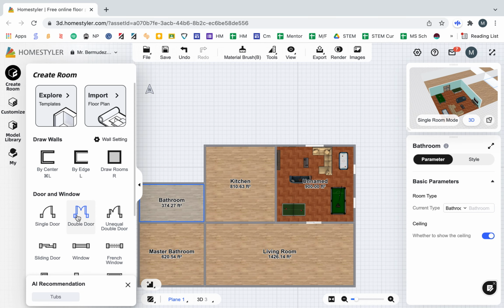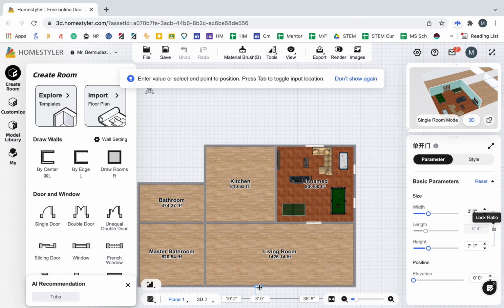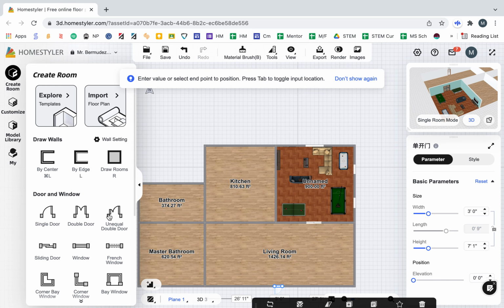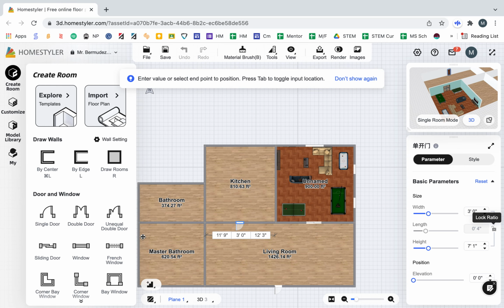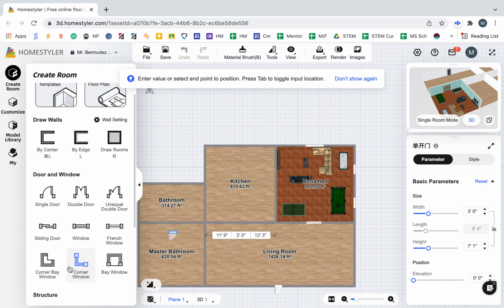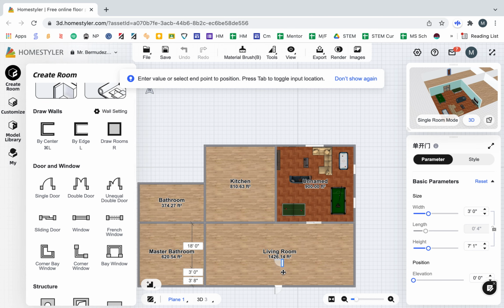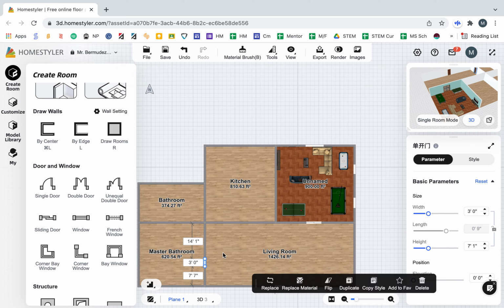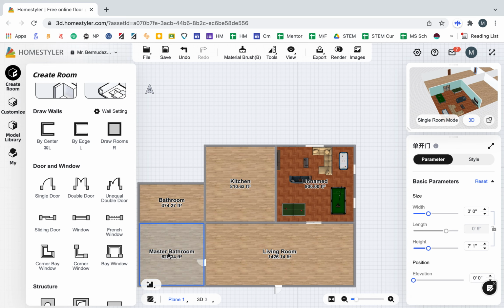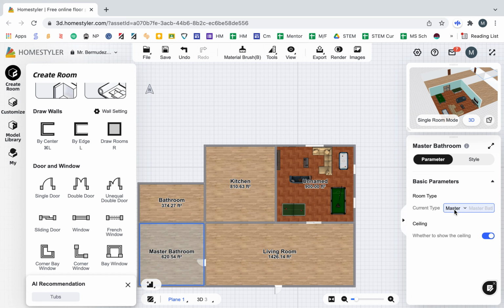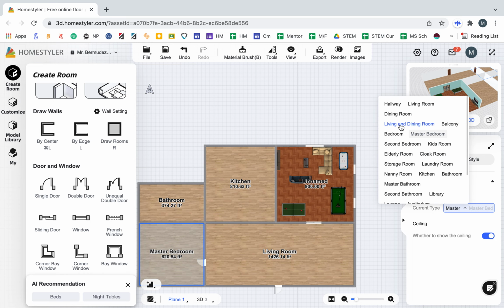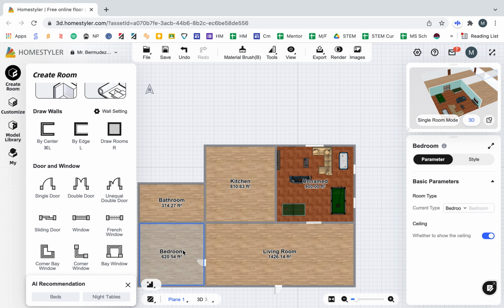I got to add some doors in here. So I'm going to add a door to the living room. I'm going to add a door between the kitchen. Actually, let's do this first. So 1 on the living room. I have 1 going into the game room. 1 into the, I thought this said master bathroom. It says master bathroom, y'all. I'm going to actually change this to the bedroom. The main bedroom. Sorry about that. I meant bedroom there.